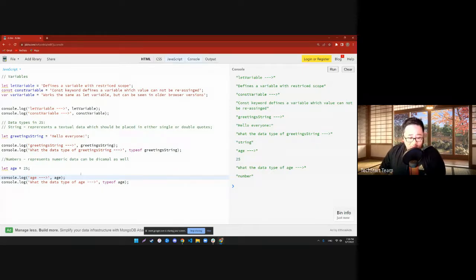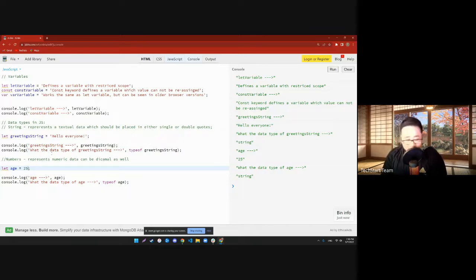Good. So the question is, what should I do with the following number in order to convert it to a string? I can simply put quotes over here. Now, what will the following console log display? What's the data type I will have? String. Exactly, because I added the quotes, and now it's a string. So whenever you work with numbers, make sure that you don't have any strings in it.